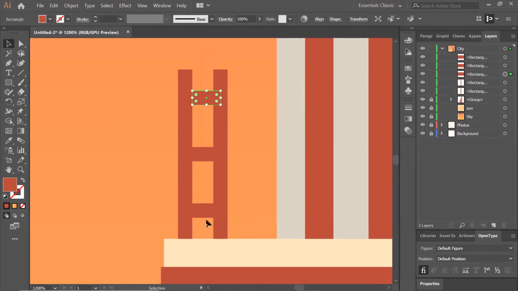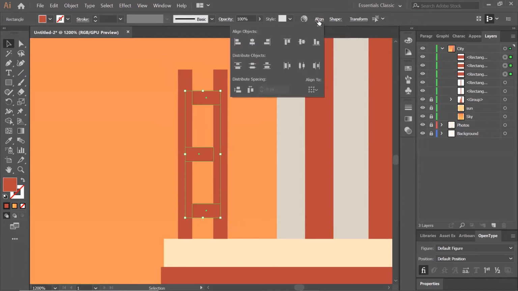Okay, click and drag and select just these 3. So don't click and drag and select all 5. We want to go skinny down the middle and select the 3 new rectangles. And on top, we're going to select align, horizontal align center. And we can distribute, vertical distribute center. There we go. Very nice and even already. Good. If you need to move this, you can move this.